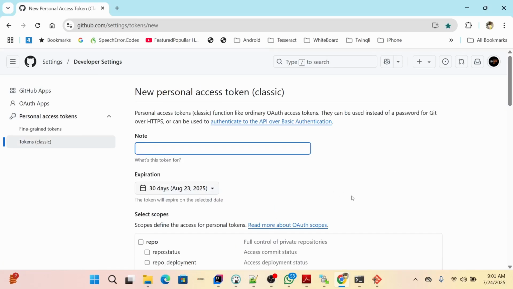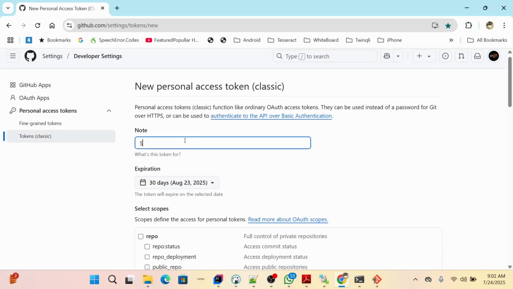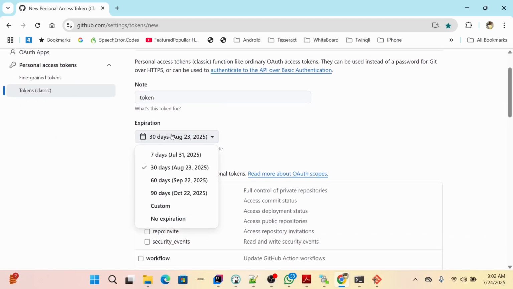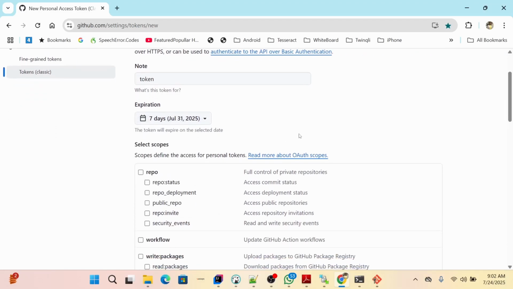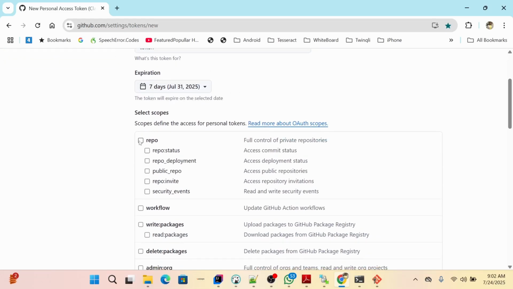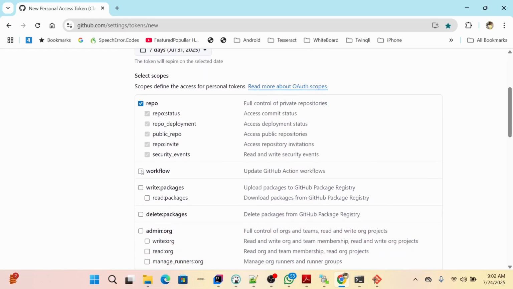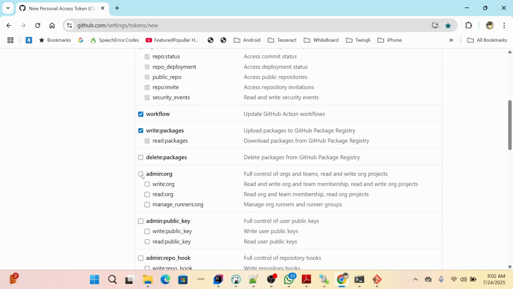You have to provide a token name. You can put any name; I'm just putting token over there. Then the expiration date: I'm putting 7 days. And for what access you want to give this token, I'm just giving all the access to it.